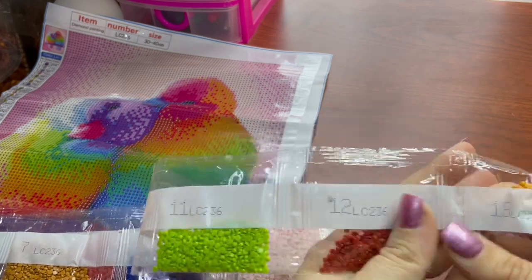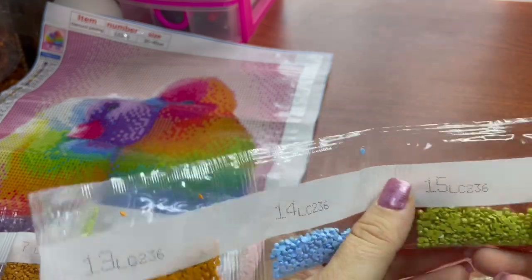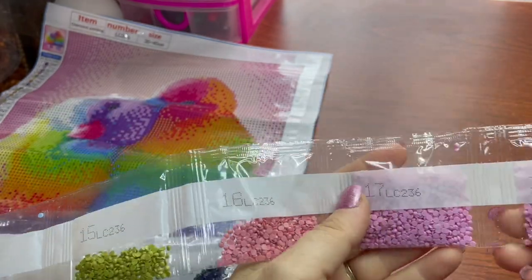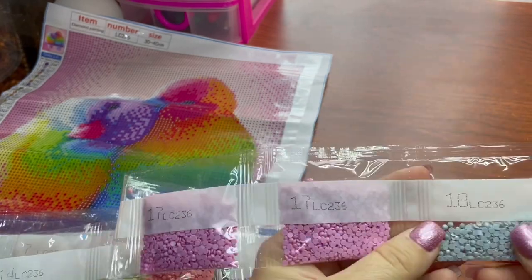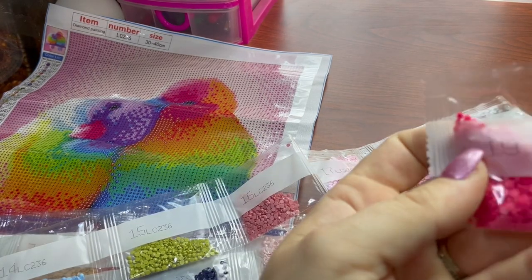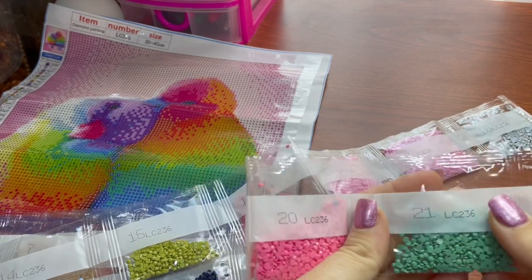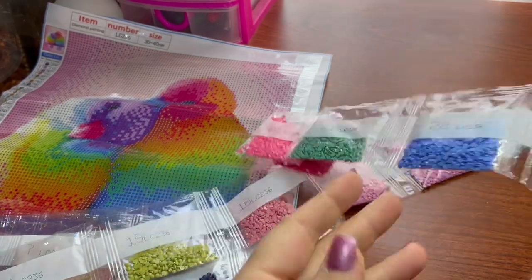Kind of like a burnt orange. Got yellow, blue, green, different shades of pink there. 217, so that looks like it might be the background. And then a light blue. And then we've got hot pink, baby pink, green, blue, and white.